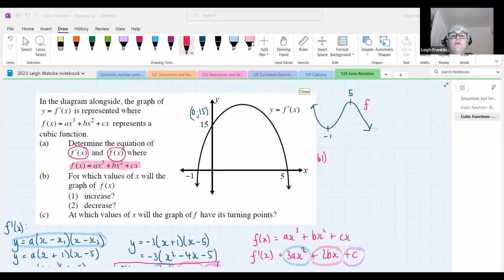Yes, Kamachelo, but it's between. It's between, not just where x is smaller than 5, but also where x is greater than -1. So where x is greater than -1, but smaller than 5, our cubic is increasing. There we go, Lesedi, that's it. So between our turning points, that's where it's increasing.